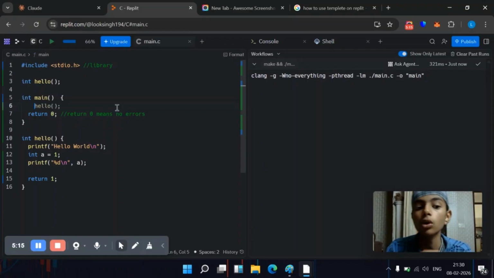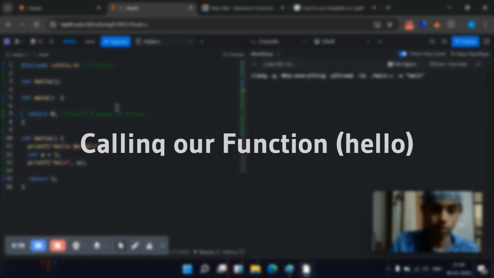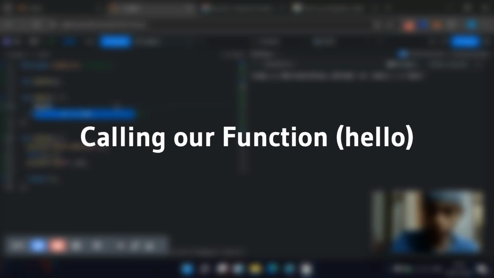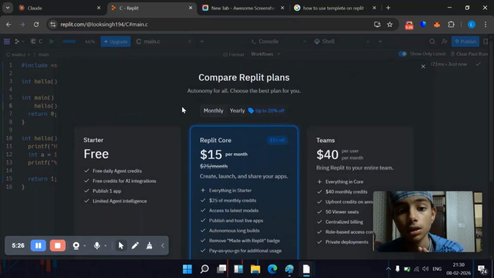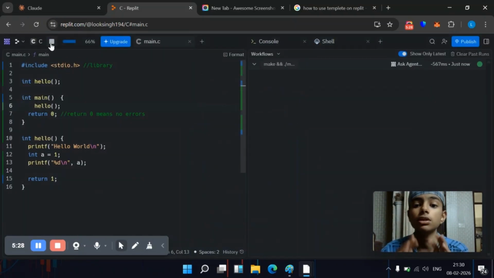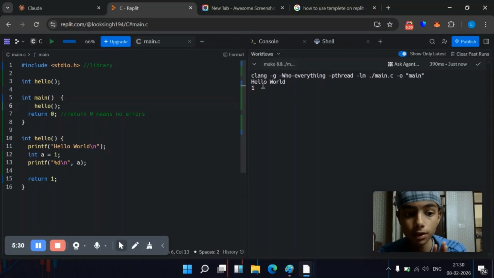So how we call that function is by just writing hello and then these two and this. And we have just successfully called the function. What we're essentially doing is running it. And you can see if we return, that value is first of all coming. This value is supposedly coming.